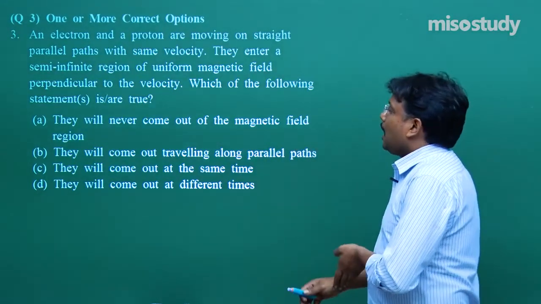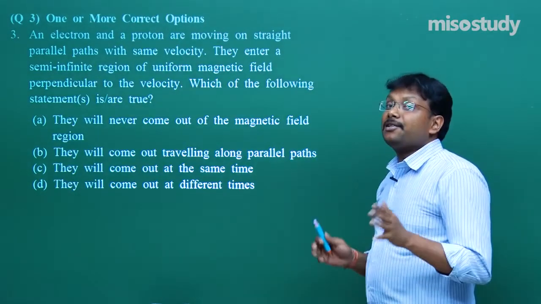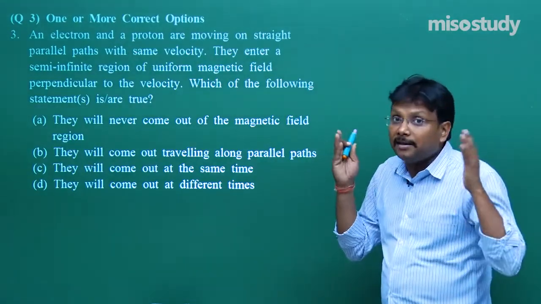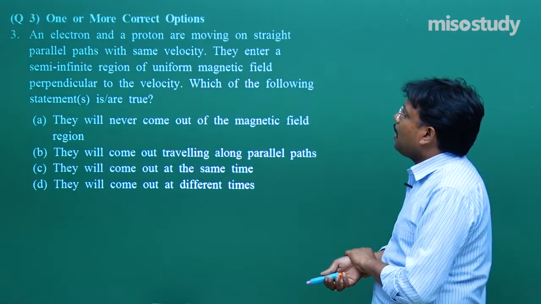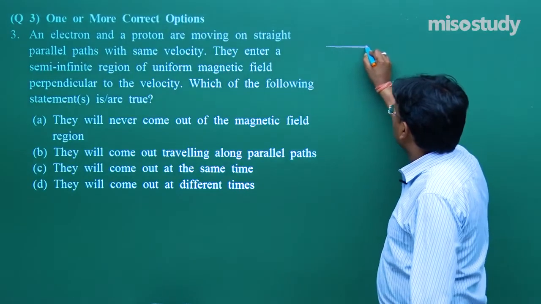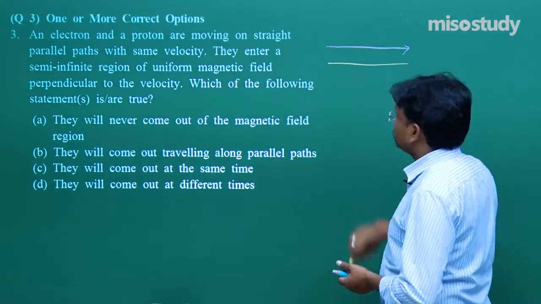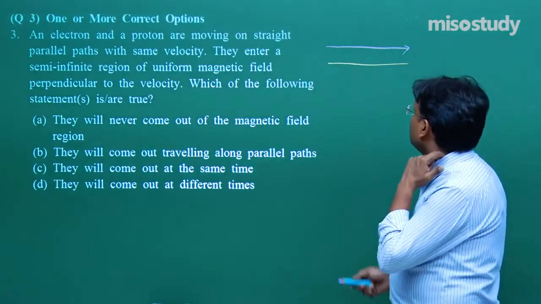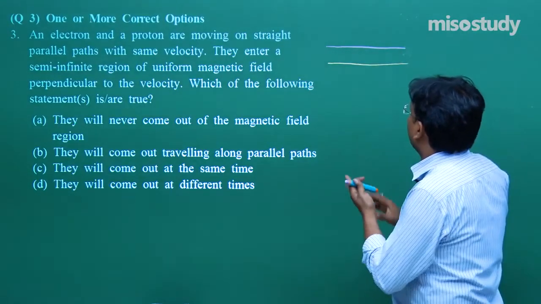So, let us start. An electron and proton, equal charges, opposite in sign, mass difference is large, fine. Whenever you are reading the problem, start arguing in your mind like this, fine. An electron and a proton are moving on straight parallel paths with the same velocity. Straight parallel paths like this line, fine, and next is the yellow line. Okay. Let us say on this white line the electron is moving, and on this yellow line the proton is moving. In which direction? No aspect of that right now to think.